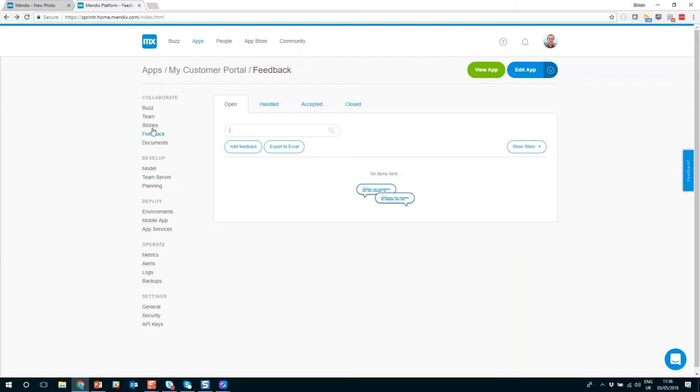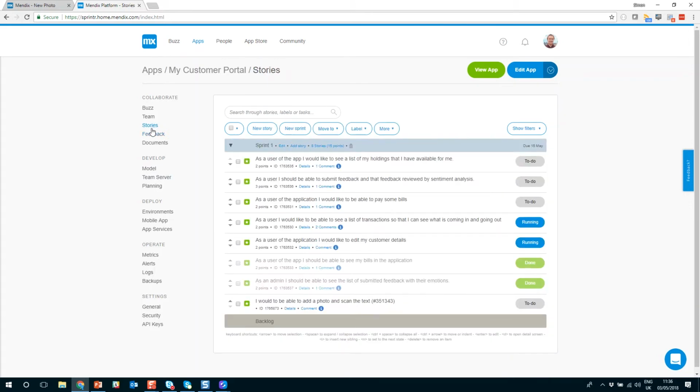So if we go to the story section here now, we can see all of those user stories that we've created in our project. We can add story points to those, add comments and so on, and mark them as to do, running, and done. So these statuses give us a really good overview of how we're progressing during our development of our sprint. So Mendix works in sprints, and usually we do a 5-day or 10-day sprint, and we create a number of user requirements to burn down during that particular 10-day sprint.